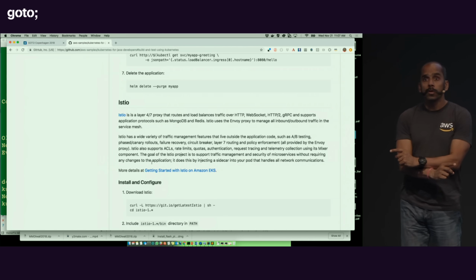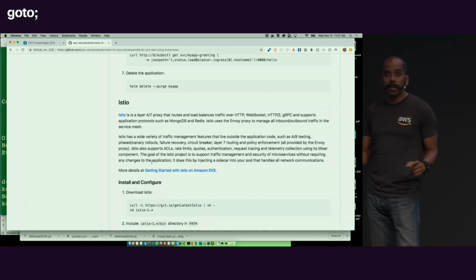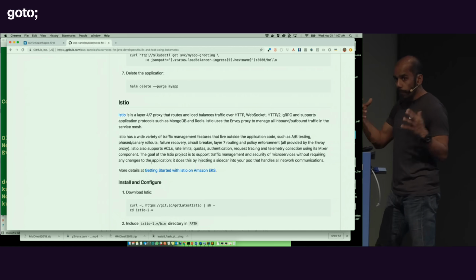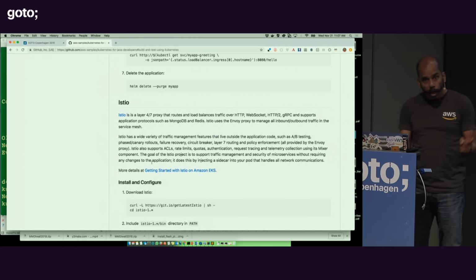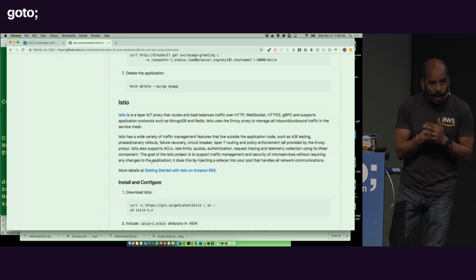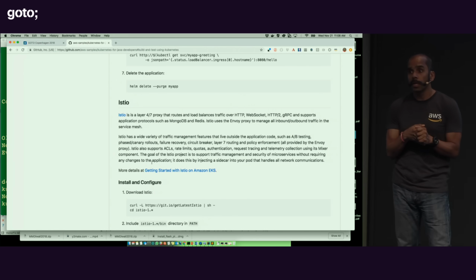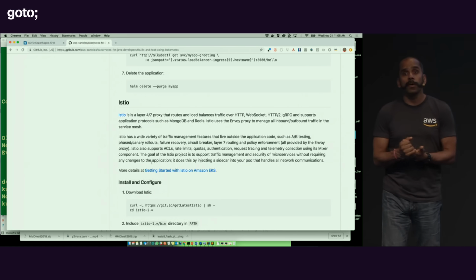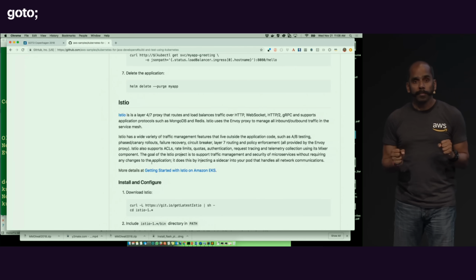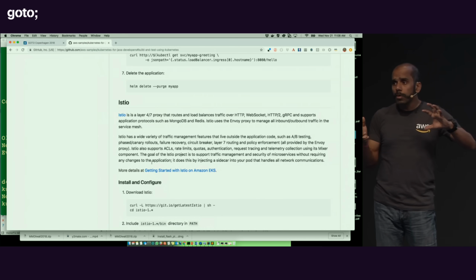like that. So imagine all the network traffic in the Kubernetes cluster, for your application at least, is going through the Envoy proxy. And the fact that it's going through Envoy proxy allows you to do a lot of magic over there. Imagine if you were to do a canary deployment.